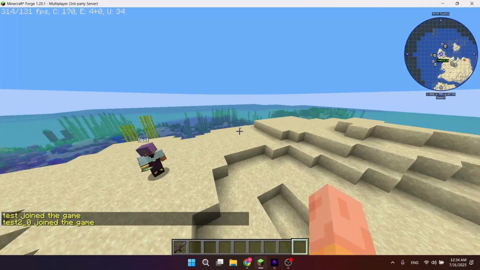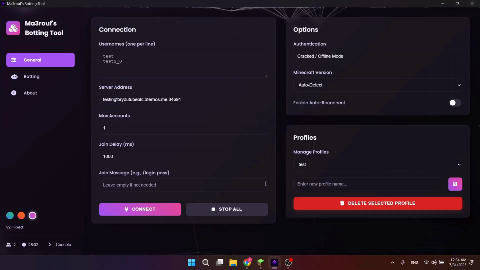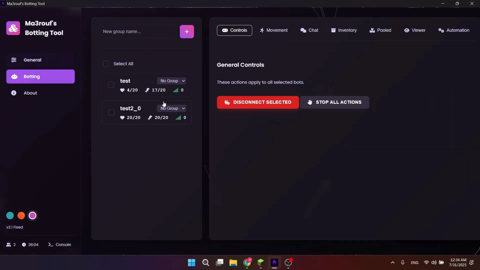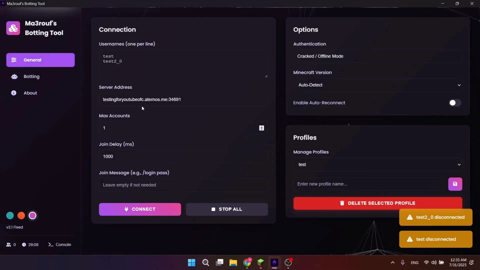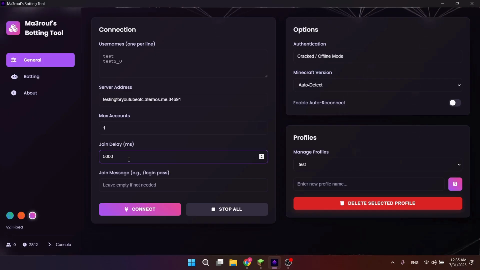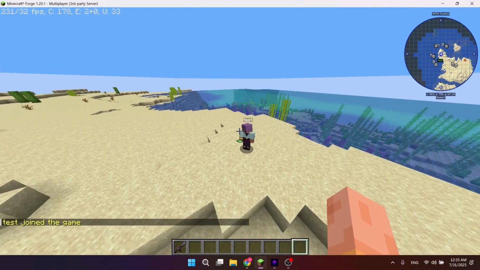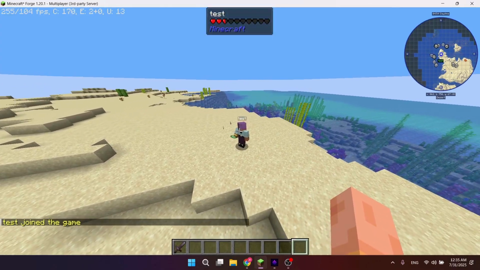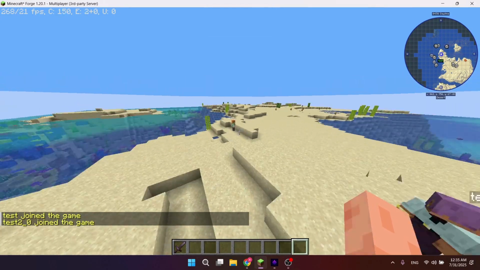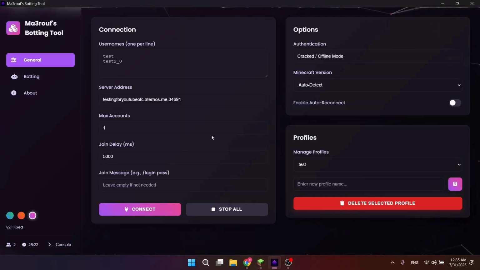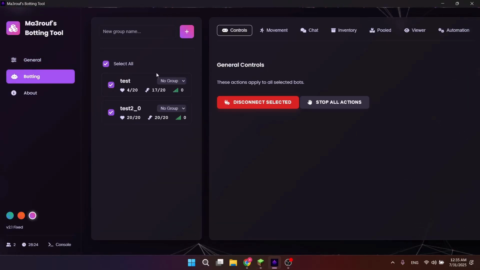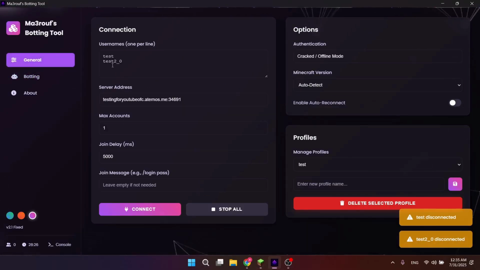See, there's test 2 and there's test 1. Let's kick them all and see how it goes if we make the delay like 5 seconds so it's more noticeable. Let's connect and look, connected. 4, 3, 2, 1, and yeah, the second one connected now. So that's basically how the username input and the join delay work.